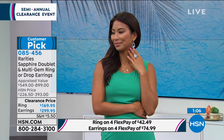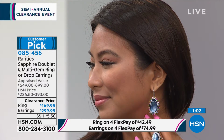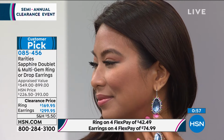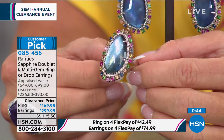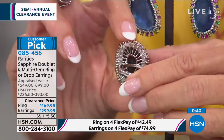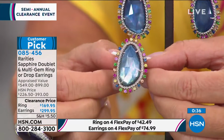So you're getting in the earring and the ring a kaleidoscope of genuine tsavorite and fancy colors. You're getting a moonlit doublet, literally like lunar love, a moonlit, and it glows. The doublet itself is glowing with pink and blue and green. And then when you take all the fancy colored sapphires and they start sparkling against it, is this the most happy, fun, rainbow trend, a slice trend? Look at all of that platinum over the sterling silver, the craftsmanship, the workmanship.